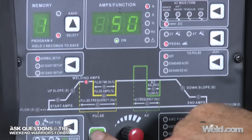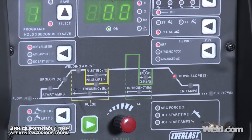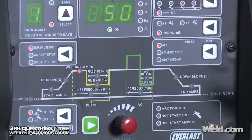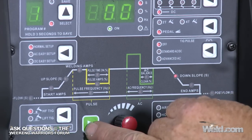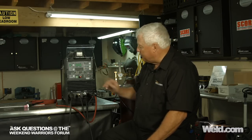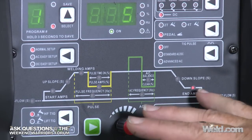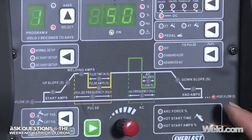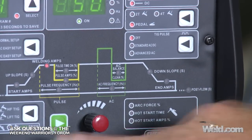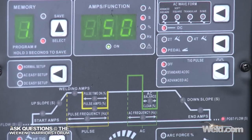Now when I get ready to change and hit that button again, I'm looking at downslope. Because I have a foot control, I don't want anything else to screw with my amperage, so I'm controlling my own downslope. So I want downslope time to be 0. My ending amps, I want to be able to taper down to 5 amps. So that's what I've got there. And I hit my next one. My ending amps is 5 amps, and my next one is post flow. At the end of the weld, how many seconds do I want? And so my post flow is set at 5.0, 5 seconds.